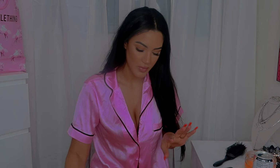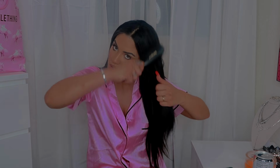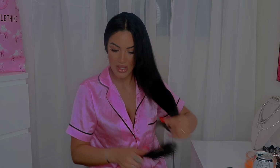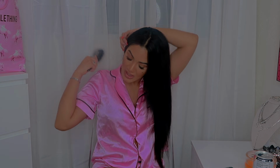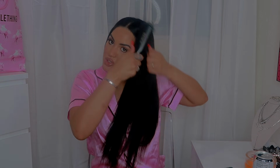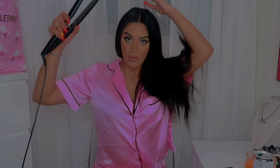Let's touch up the hair, shall we? I'm gonna take it to like 340. So with the hair, I don't really add any products on the hair, I would say. I just leave it as is. I do have some clip-in extensions in, and then I got a sew-in for the first time, which actually is working out really nicely. My hair is long, my hair is like to my boobs, like see that? That's my hair. But I wanted to get, you know, I like length. I want to have long hair, but I got the sew-in literally like almost 2 months ago, so I have to go back this week for sure to get it redone. There we go.